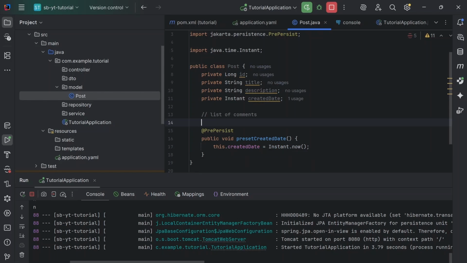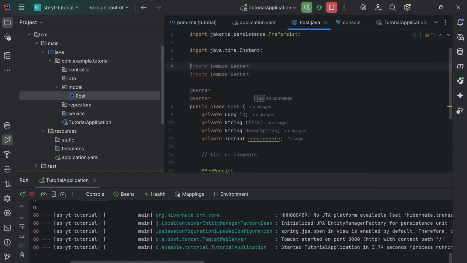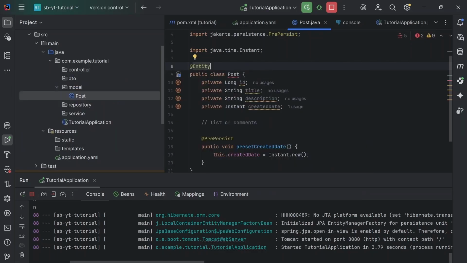This is good. But now what we are going to do is we have to actually map it to the database table, and that's where JPA comes into the picture. So what I am going to do here is map it to a database table, so that Hibernate and JPA create it for us. Okay, so to do so, entity, and if I say this now, it will be creating a table name called post with lowercase p, and then with these fields, right?